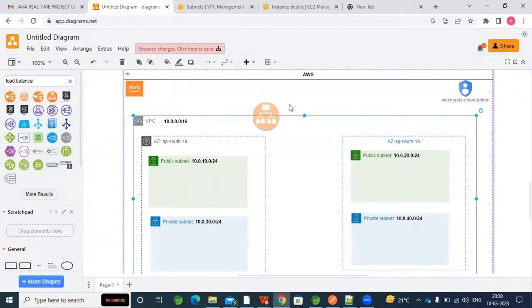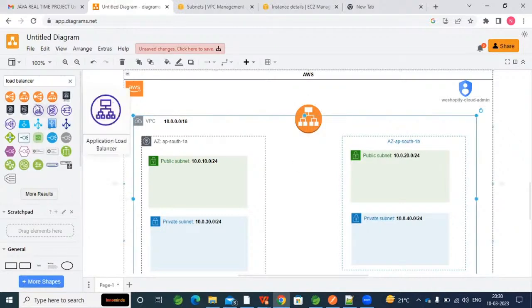There are load balancers: classic load balancer, network load balancer, application load balancer, and one more, the gateway load balancer, so a total of 4 load balancers. We're going to take the network load balancer, the layer 4 load balancer, which is very fast. When time comes, I'll explain. Don't worry about it at this moment.